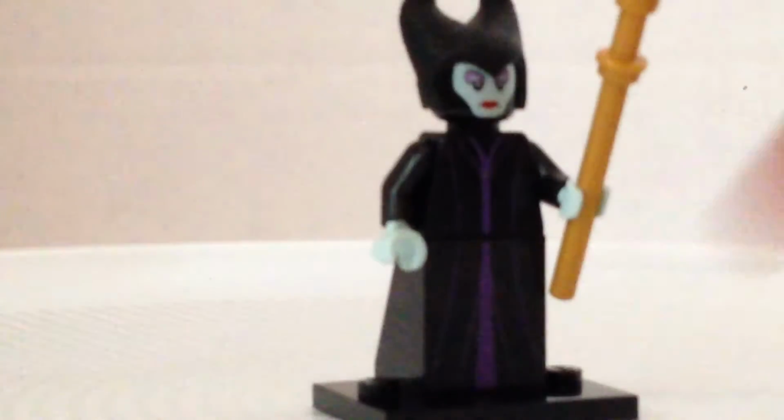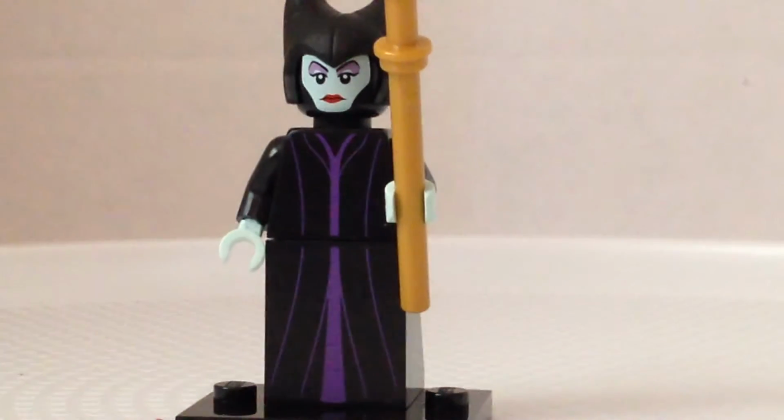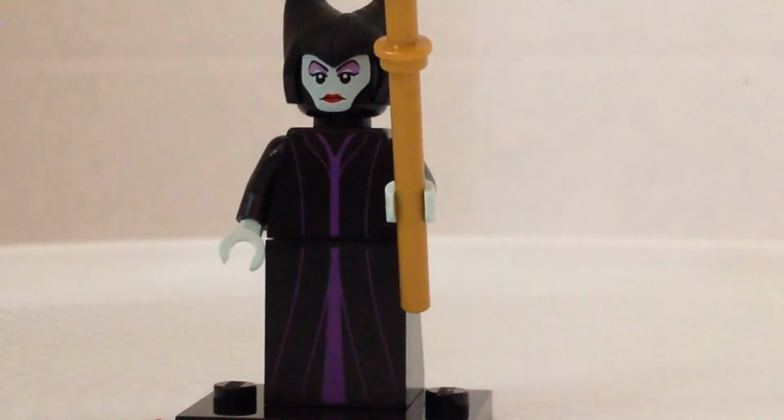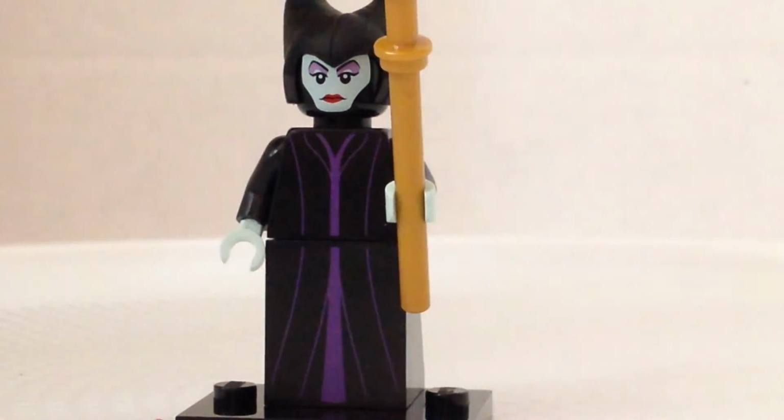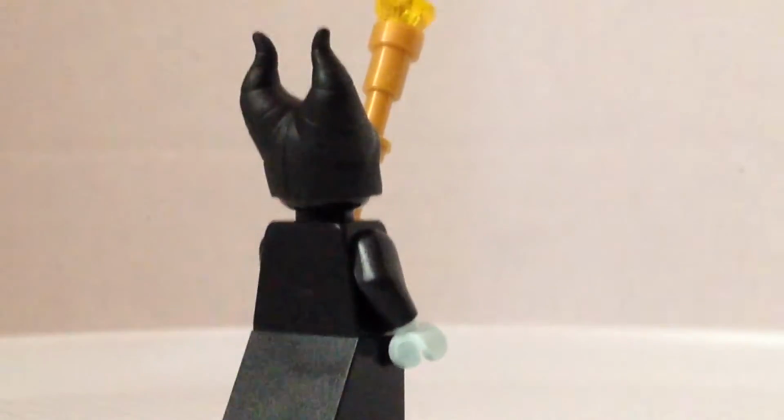Next is Maleficent. Yes. Maleficent has her staff. She does not come with her bird. She has a robe. And she has her famous horns.